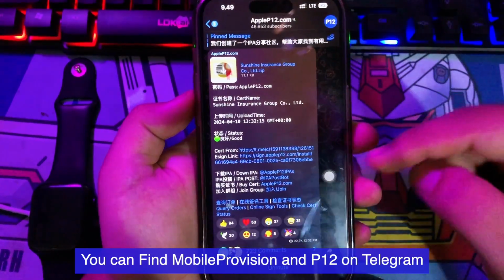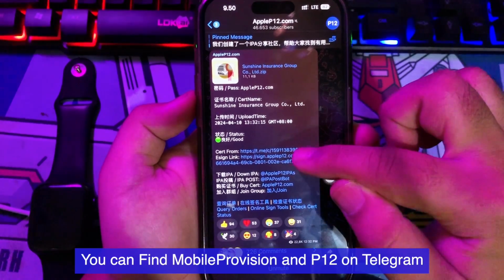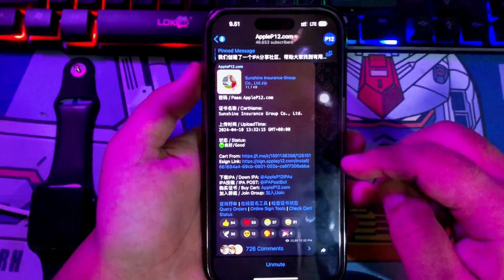Before you get the P12 files, make sure the status is good. Save P12 to Files.